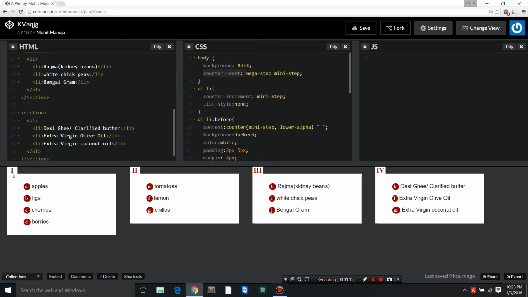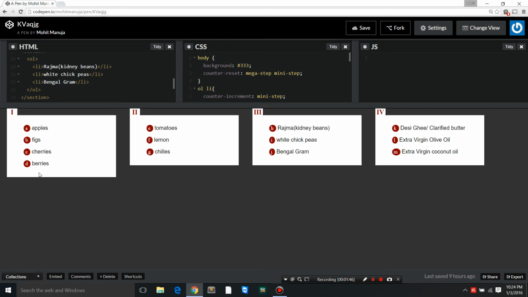And you see this automatic numbering in big Romans 1, 2, 3, and 4 is through the counter reset and counter increment CSS properties, along with the use of pseudo elements, :before, and the use of the content property. So a lot goes in here. So this is the end product, the final product.